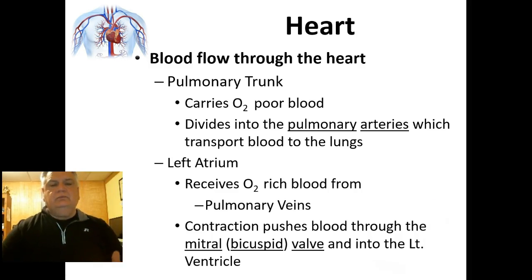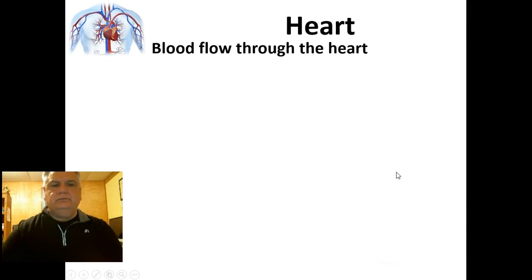So now what's going to happen? The blood's going to enter the left atrium, and as the blood enters the left atrium, the mitral valve or the bicuspid valve is going to open up basically from the weight of the blood, and the blood is going to drain down into the left ventricle, filling the left ventricle. Now eventually, at the end of the resting phase, the left atrium then will give a kick or a contraction, and that'll push any remaining blood through that mitral or bicuspid valve and on into the left ventricle, finishing the filling of the left ventricle.